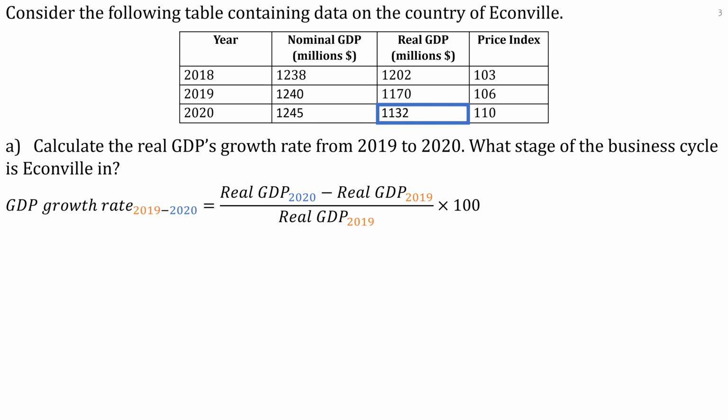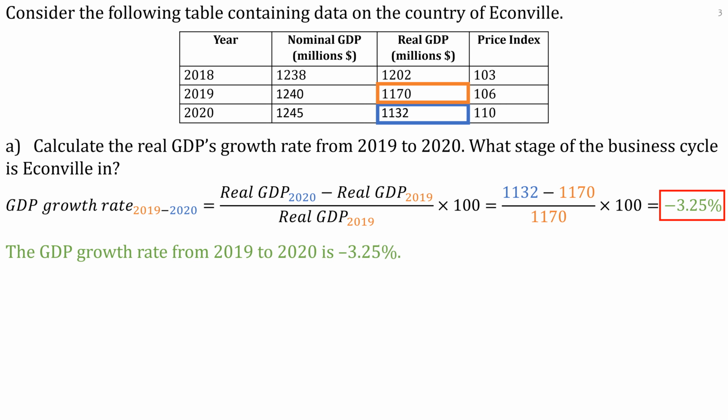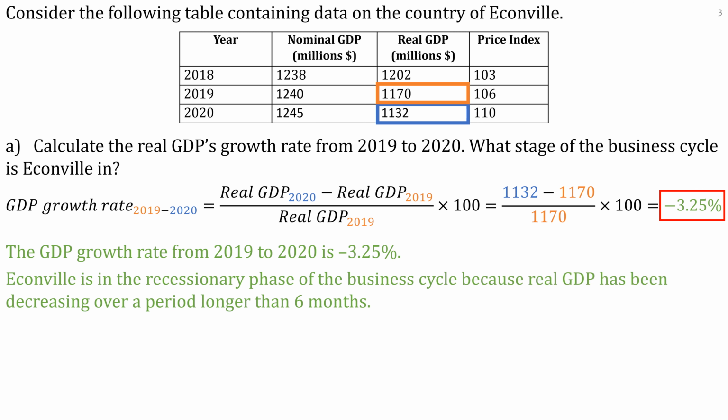So here we are talking about the real GDP in 2020 compared to 2019. So those are the two numbers you plug into your formula. You punch it in and you find the number. Notice that it's negative, which is fine. Growth rate could be negative. It means that the value is going down. All right. So because it's going down for 1 year, that's more than 2 quarters. What it means is that we are talking about a recession. Okay, so it's a slump or a bust.